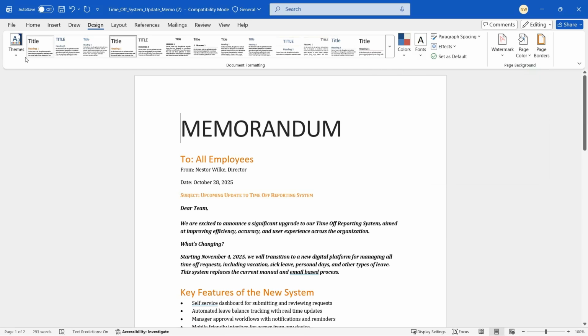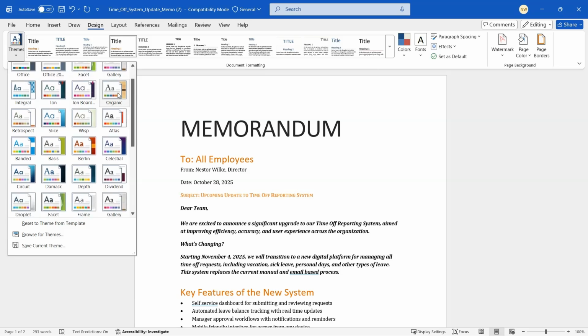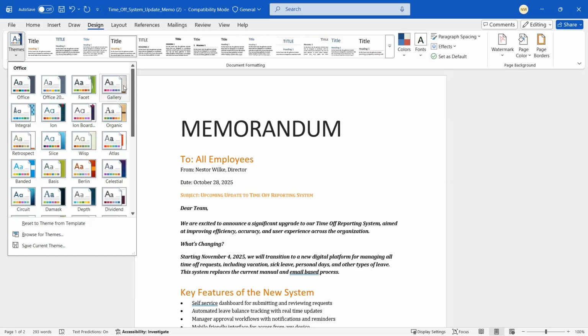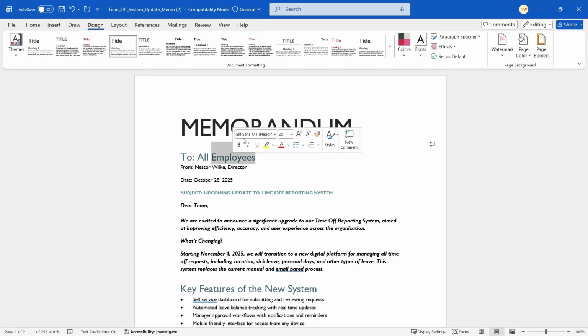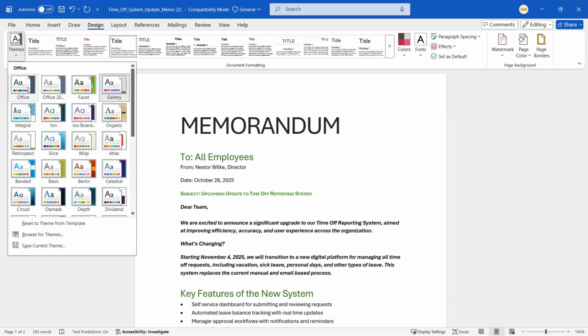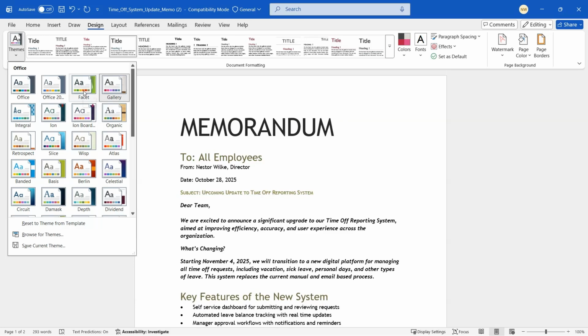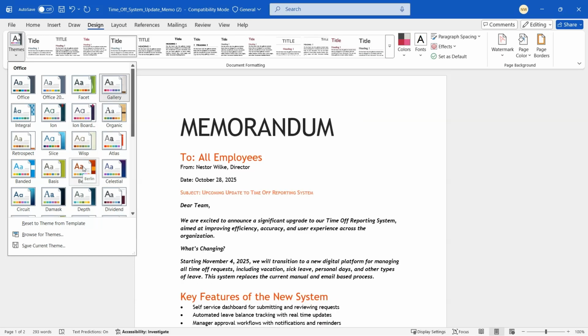Well, let's go ahead and choose a theme. So here is, let's see, I'm not getting the preview right now. I'm not sure why. All right, I'll go ahead and choose the gallery theme, and you can see the colors have changed and the font has changed here as well. Right. Maybe I don't like that. I want a little more color. Right. So I can just hover over these different themes here.